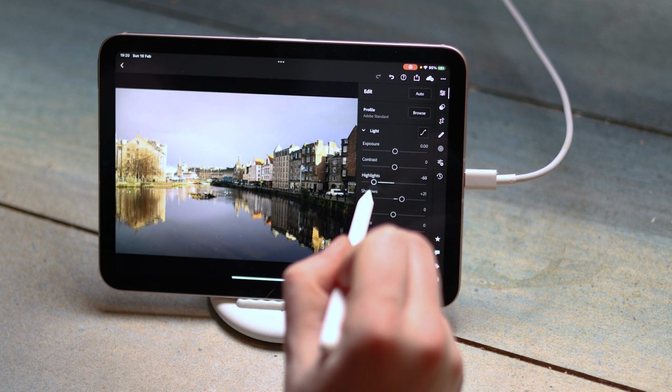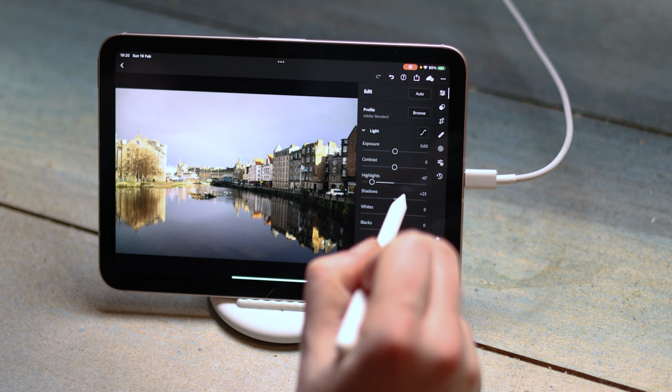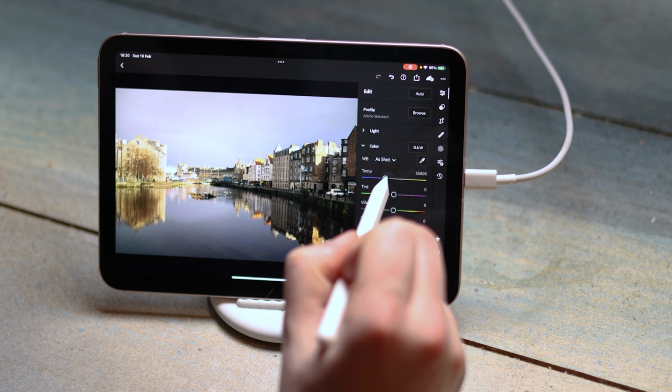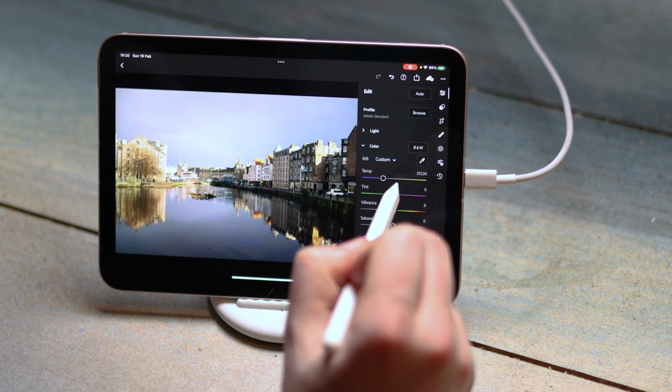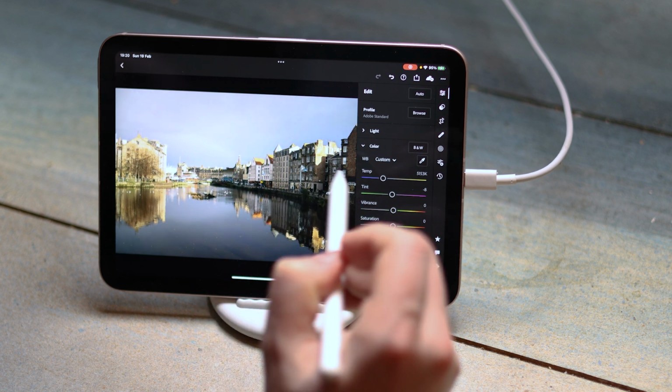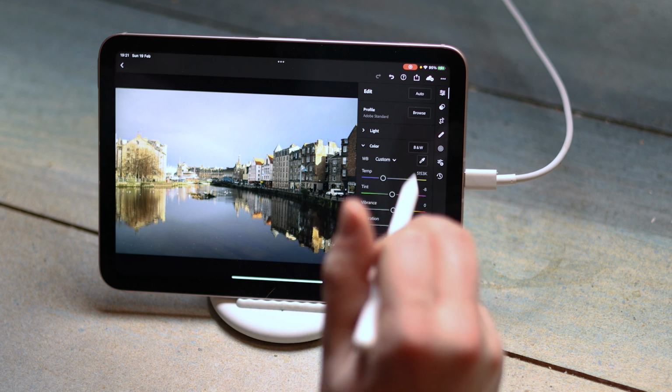And bring down those highlights a little bit. Maybe now we bring up the shadows just a touch. But let's go to our color, and I'm just going to cool this off. And I'm going to bring down that tint slightly, because it was a little bit purpley before and after. So I'm really liking how this looks.